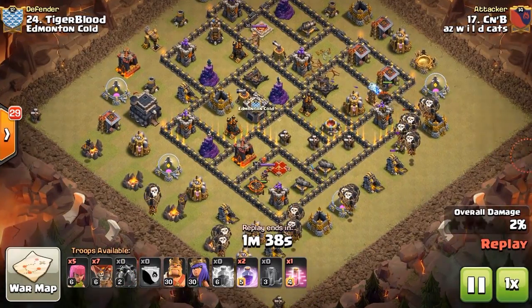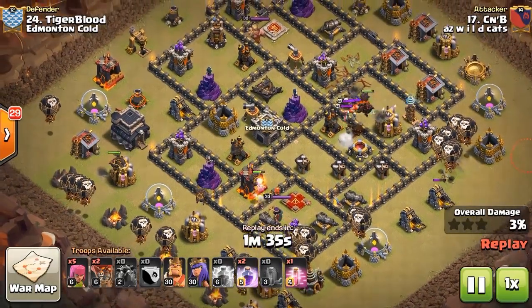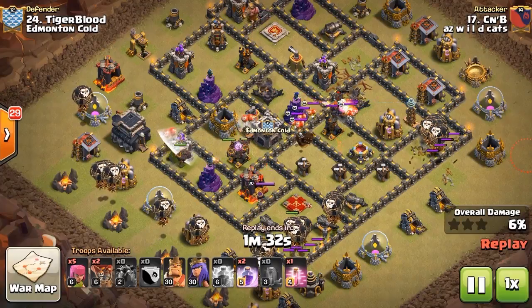Bring my loons in, and you can see I did a drop, and then brought my hounds in. So that way my loons get a head start, and they're coming in at the same rate my hounds are. So my hounds aren't just going to sit in the base and get eaten up the entire time. So there comes my hounds. There comes my loons. I'm kind of holding.